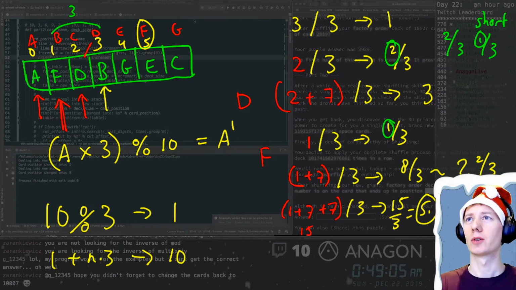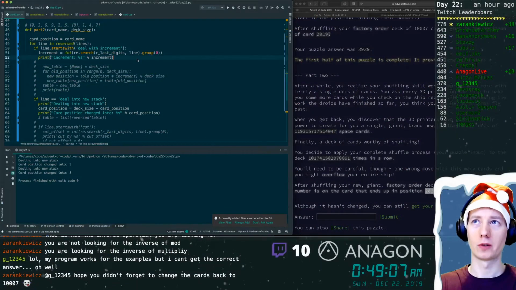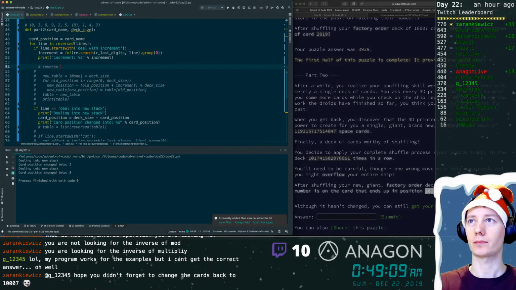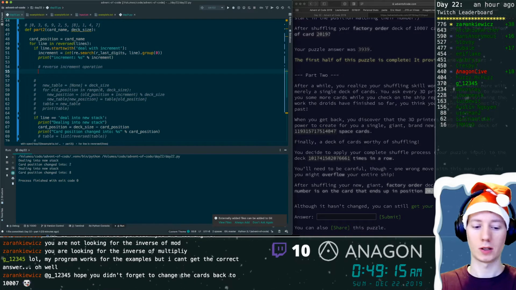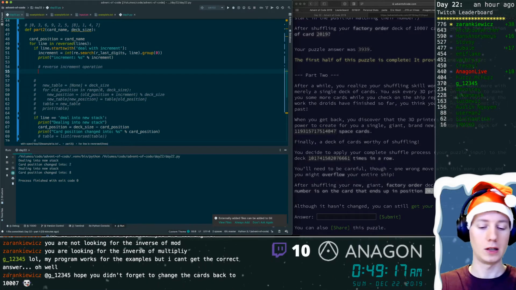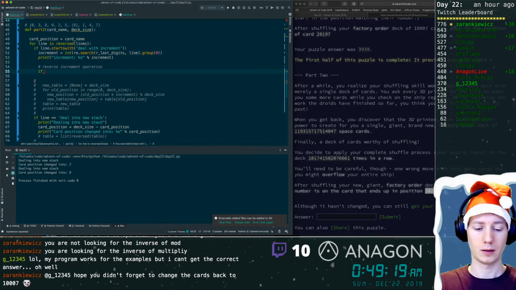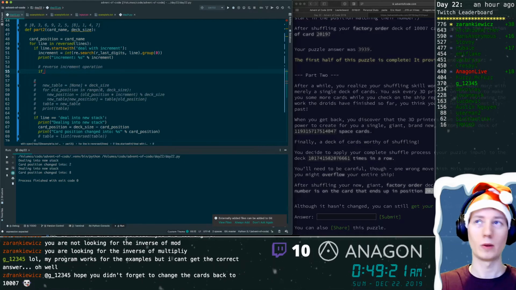So we're going to reverse the increment operation. And so what we'll do first is we'll try to divide it by 3 and see if we get no remainder.